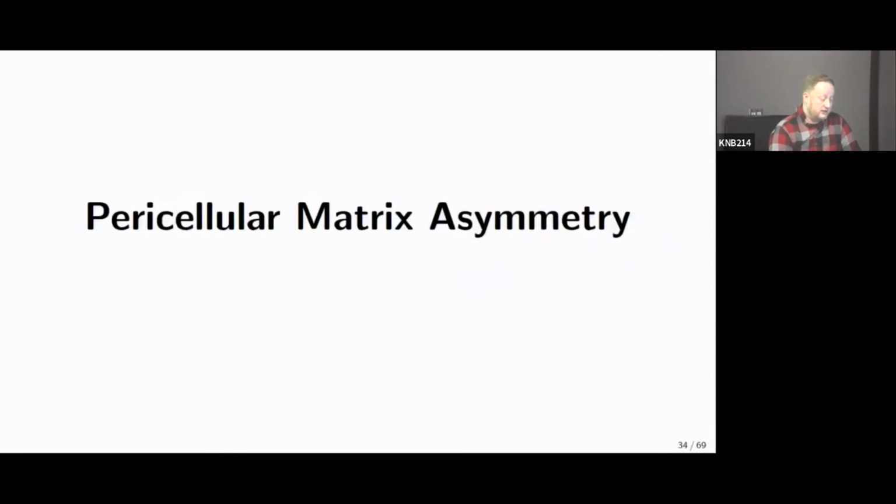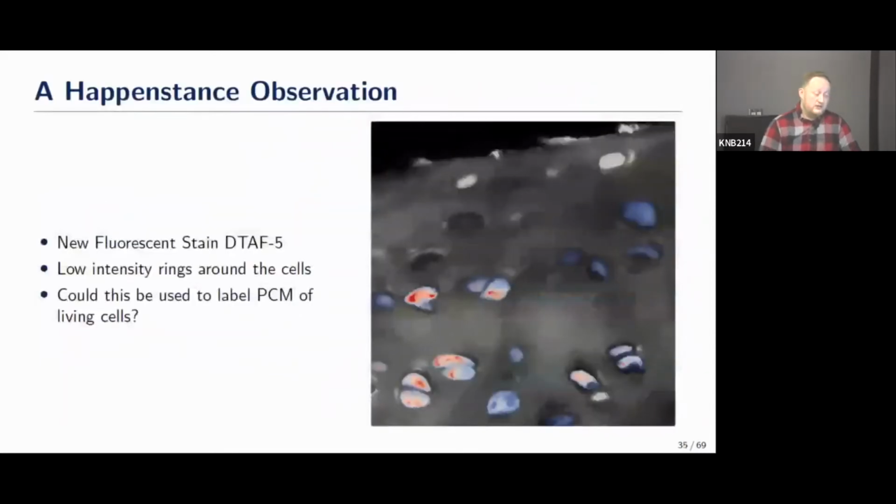This work is published in Acta Biomaterialia if you want to read about it in detail. Then moving on to a slightly different topic: when we were doing this grid tracking, this photobleaching experiment with deformable image registration, we accidentally found a new tissue stain that we used for the specimen preparation that distinctively left regions of low intensity around the cells, as you can see in black here. I'll highlight a couple of those cells, which are in the blue-red color map. And the idea occurred to us that we could maybe use this stain to measure the geometry of that paracellular matrix I talked about earlier.